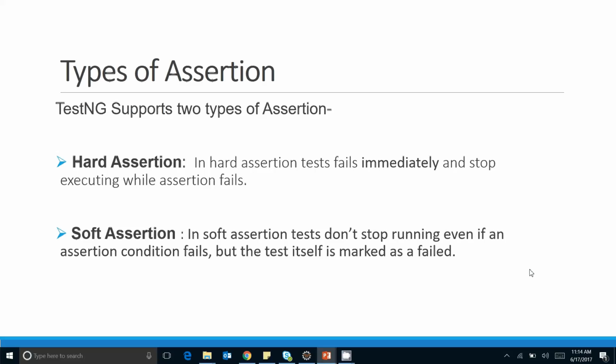So using the soft assertion, you don't need to execute the same test case again and again and fix it. It's very irritating if you are using hard assertion in that case. There are a lot of business cases regarding the hard assertion and soft assertion. It always depends on the need of users, on the need of business, what kind of logic you are putting inside your test scripts, or what kind of test you are writing. So this is the hard assertion and soft assertion.